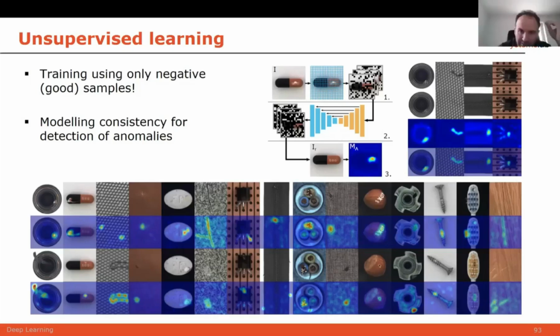So that's why I want to say that the trends in deep learning are really going in that direction, to try to go beyond supervised learning, right? And this is one way to do it: to try to learn how to reconstruct the regular appearance in order to detect whatever cannot be reconstructed as an irregularity. And there are a number of approaches that do that, and this can be relevant, especially for remote sensing applications.